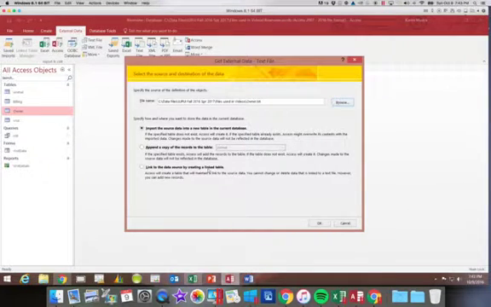And now we want to append that file. So when we click on the option to append it, the first table that shows up is the first one listed alphabetically. That is not the correct table, so you need to make sure you change that so that it will append into our owner table. Click OK.